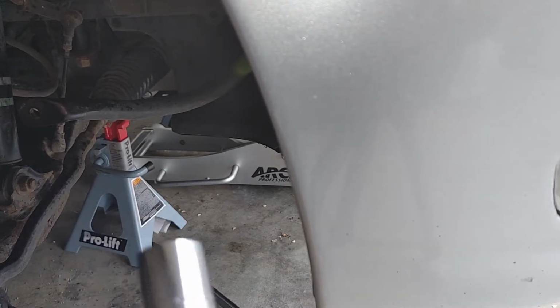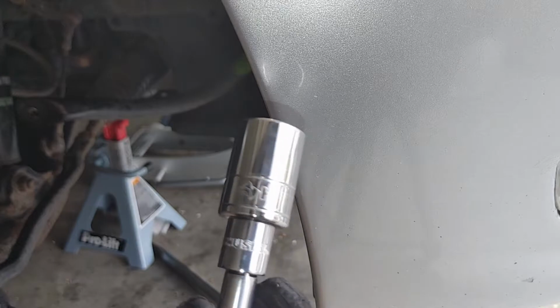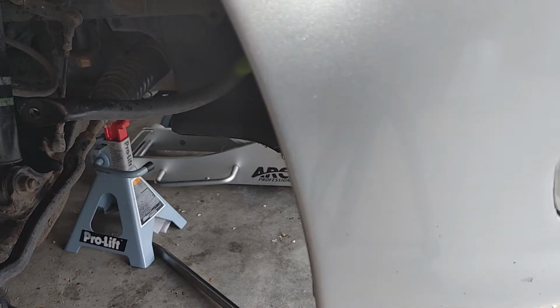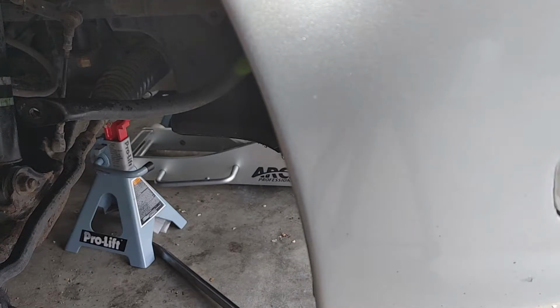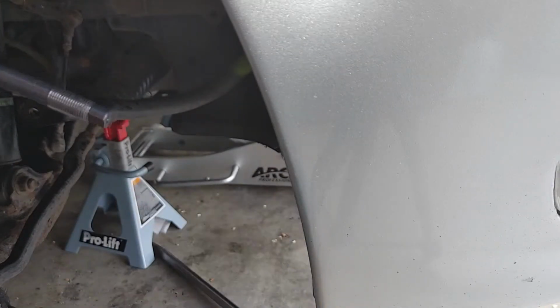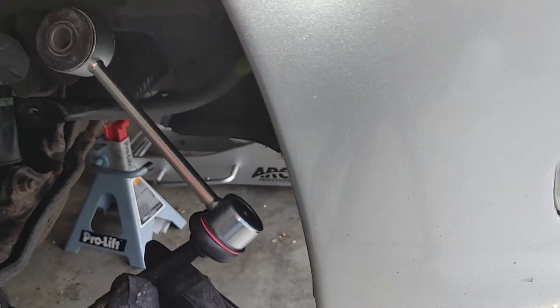All right, so for me, it's going to be a 19 millimeter socket, all right? So let's go ahead and unscrew this. Let me get my other glove. Yes, safety first. So we're going to unscrew this. Boom. And now we need to shape this thing so it can fit in there.